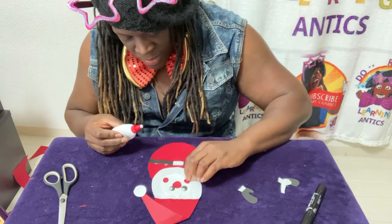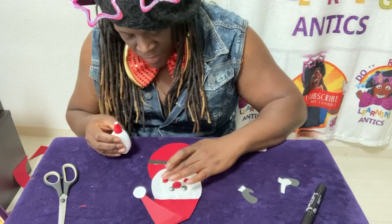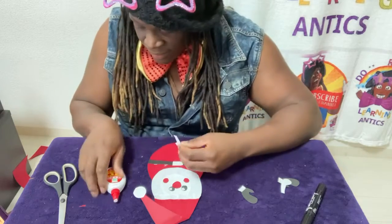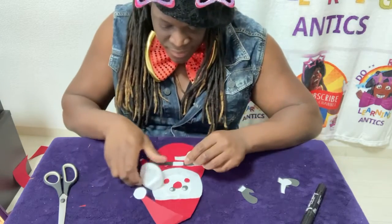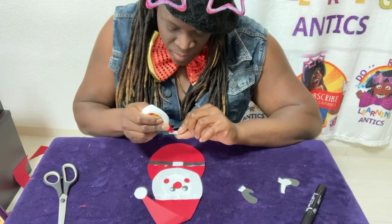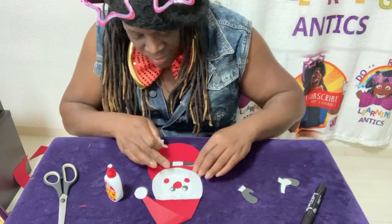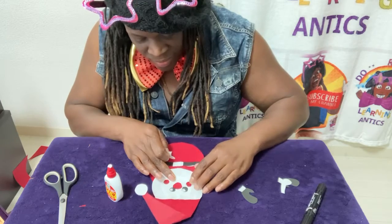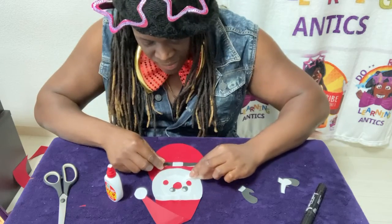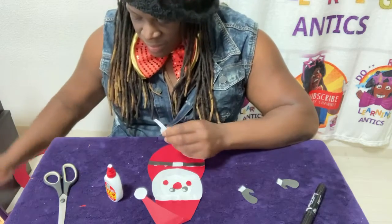Just like this, we glue his rosy red cheeks right under his nose and under his eyes. Wow. We can't forget his beard. Santa has a big white beard, right? So this is the right and left side of his beard. We glue on separately and very carefully, just like this. And what I did was I glued it right under his nose. I'll show you. Ta-da! Just like that. And the next one.